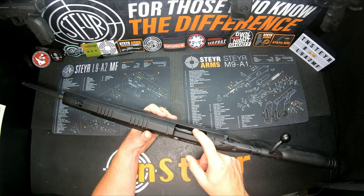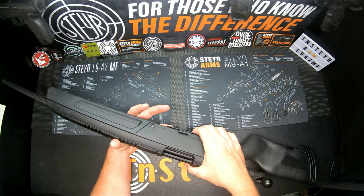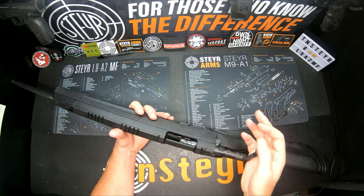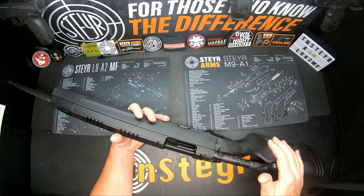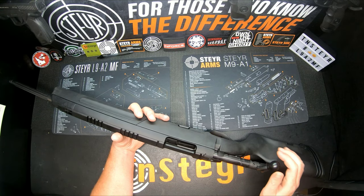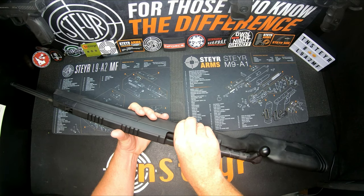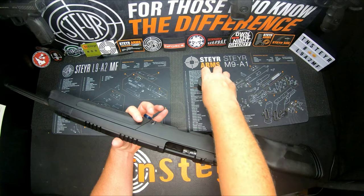You can overfeed. The second part of the magazine is when you fully seat it, you get a more positive lock, and this is when you'll actually start stripping rounds from the magazine. These magazines both are five rounds. There is a kit that makes these into 10 round magazines with an extended base plate and follower plate.